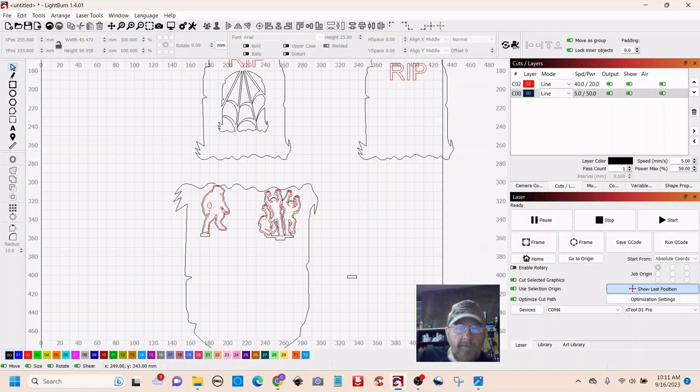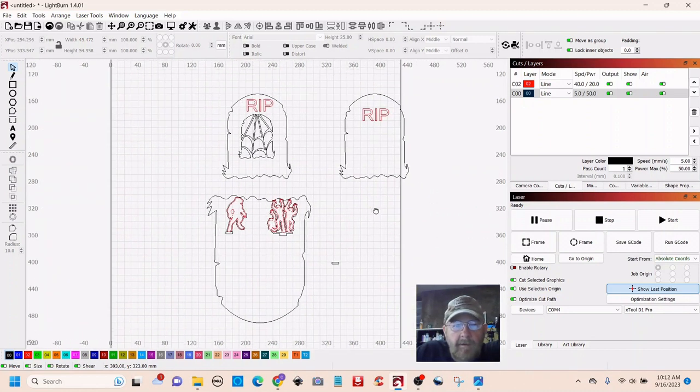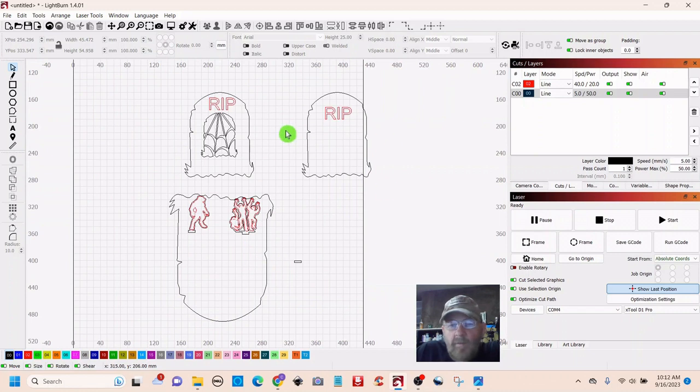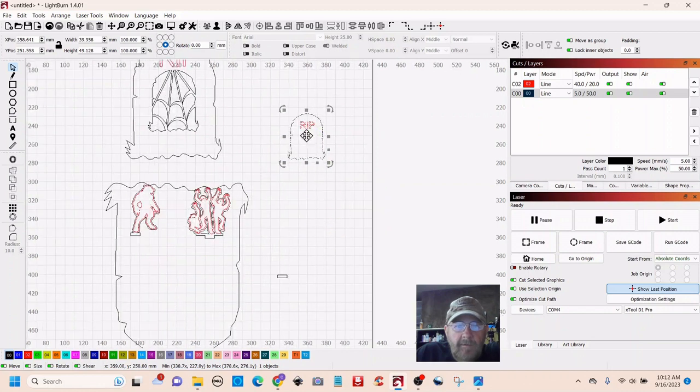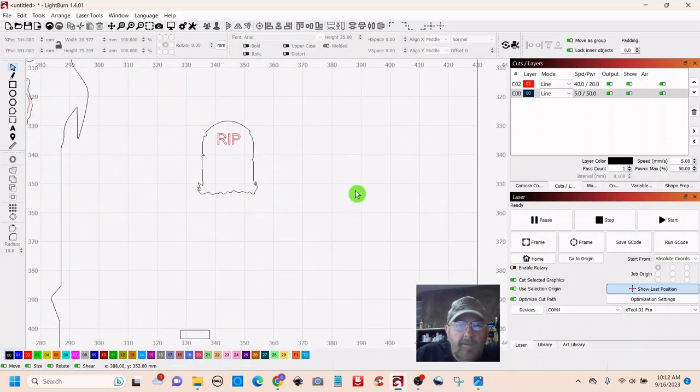Hopefully they're not too tall. I think they'll be okay. They're pretty big, but it'll be all right. Okay, so let's, and it's not about what we're putting in here. It's about the techniques and functions we're using to do it. So now we can resize this headstone, and we're going to use it in this graveyard. So we'll make it about that big, and I'm just guessing. Nothing says yours has to be that big.